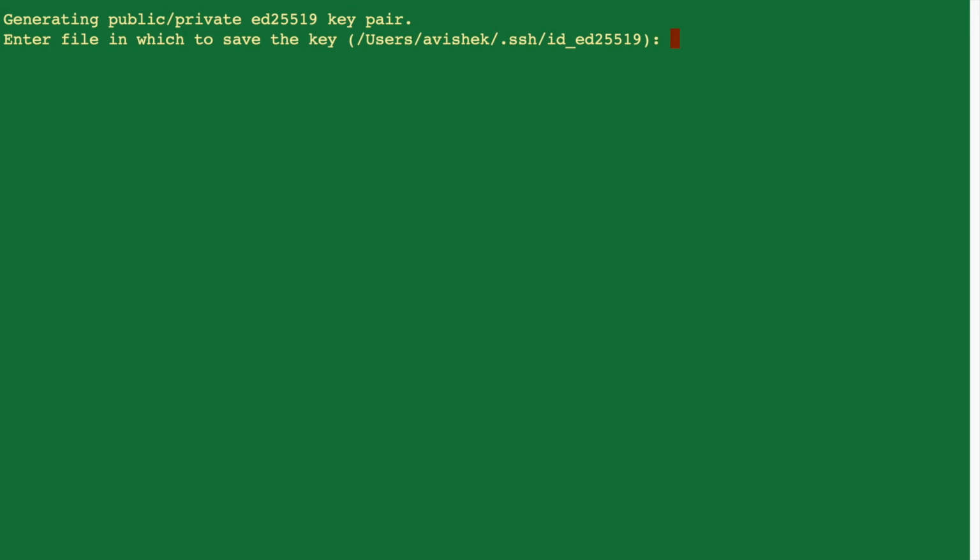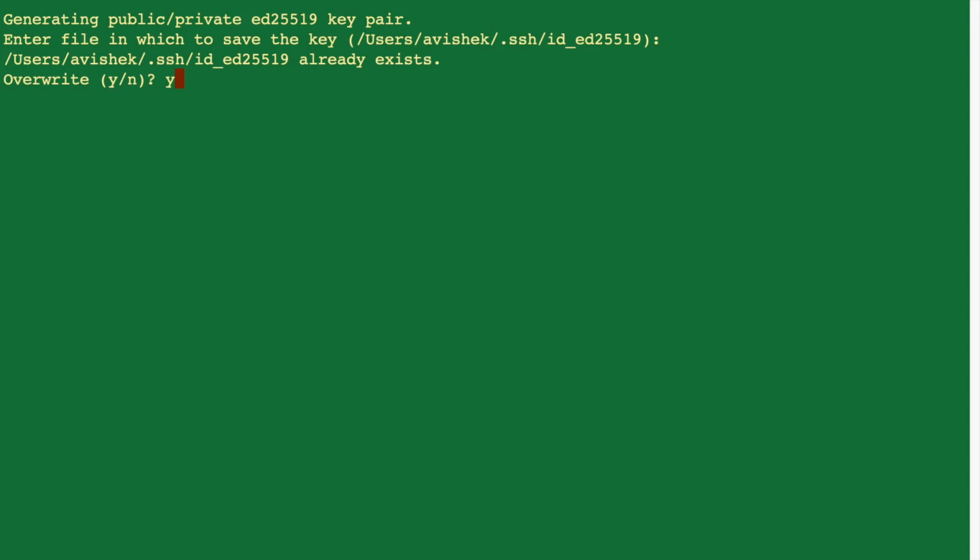It's generating the SSH key. It will ask you for the file name where it will store it. If you don't give anything and press enter, it will automatically take a default file name. So I'm just pressing enter. It's getting stored in this SSH folder, in the ID file. But because I had already set up my profile once, that's why it's showing this screen. I'll just say to override. But if you do it for the first time, it will not ask you.